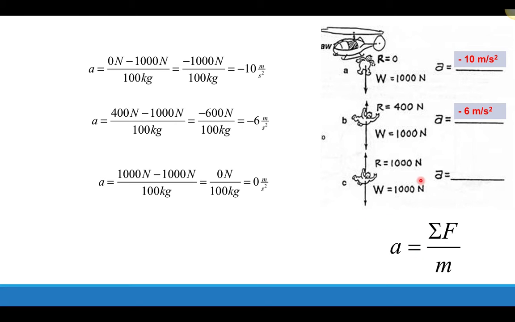Then at point C, he reaches a speed that he's going so fast that his air resistance acting up is actually exactly the same value as his weight. Right? These two are equal. So the net force, when you add those together, is 0, and his acceleration at that point is 0. So Bronco has reached terminal velocity or terminal speed at that point, and he would continue to move at whatever speed he's moving at this point unless he does something.